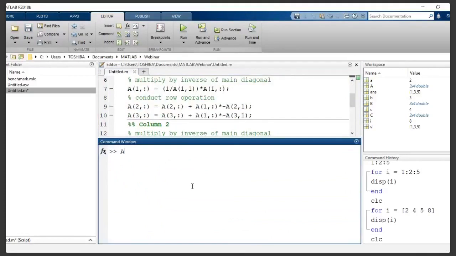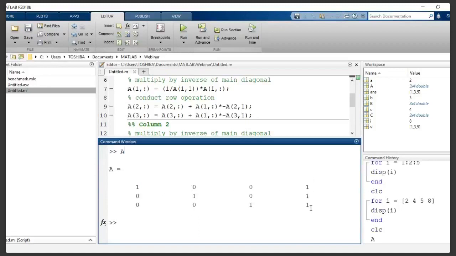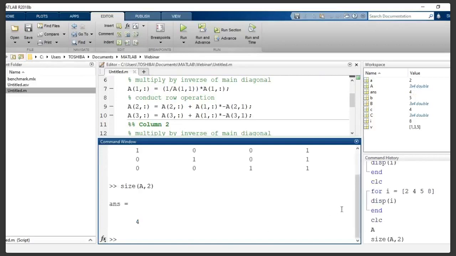This is our A. We want to go through column 1, column 2, column 3, and not column 4, because we are dealing with the columns that have the unknowns X, Y, and Z. So the size of A, comma 2 will give us 4, it will give us 1, 2, 3, 4. But we don't want to go through 1, 2, 3, 4.